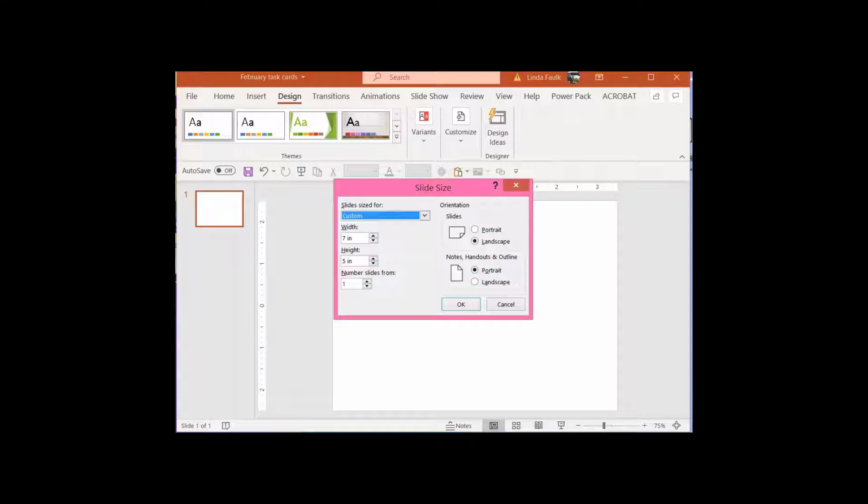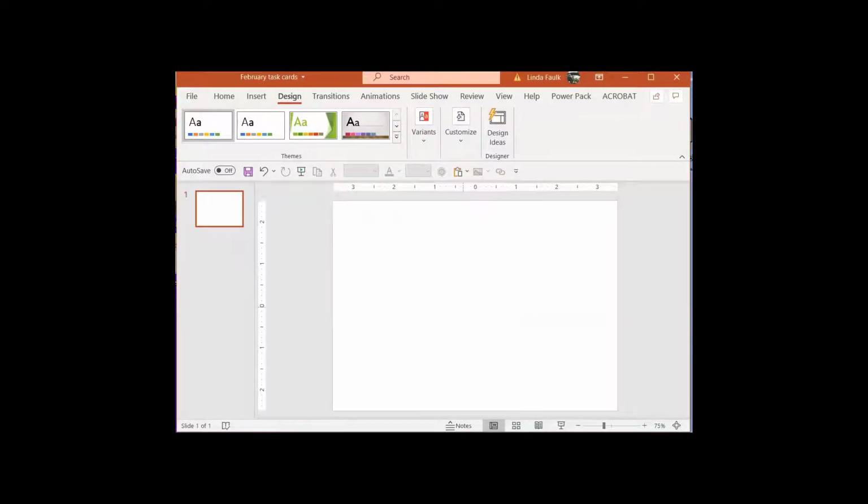I know a lot of people use 14 by 10 because they're concerned about it being blurry. But if you set your PowerPoint to not compress the images and save at high fidelity or at least 330, you don't have a problem with blurry. So now that we have our size saved, if it asks you if you want to maximize, that's what you want to do. There's nothing there yet, so it's not going to matter.